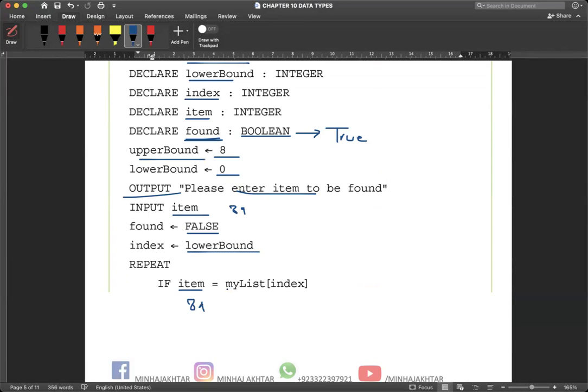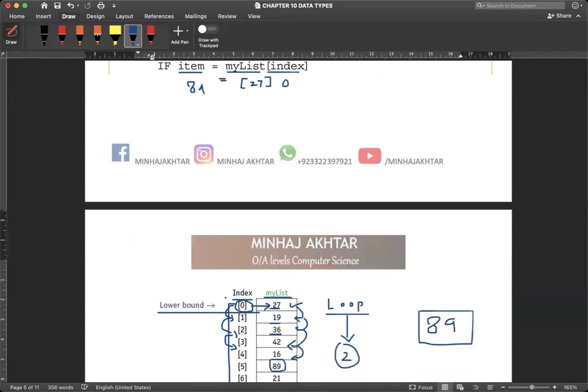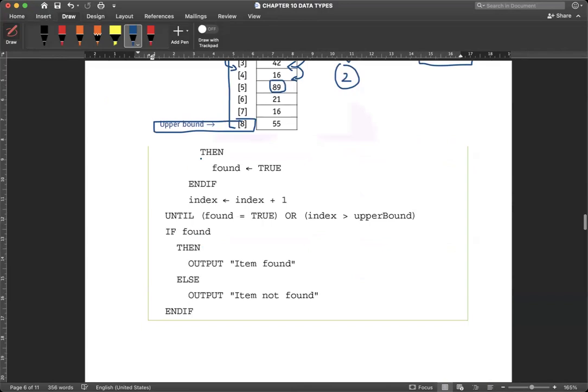Now, item is 89. Is item equal to mylist of index? Mylist of index 0 is 27. Are they equal? No. If they were equal, then found is equal to true.